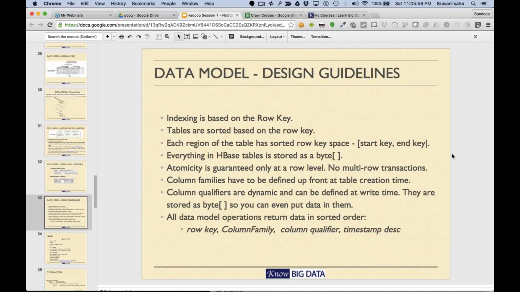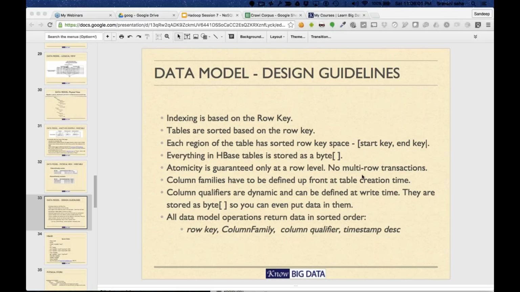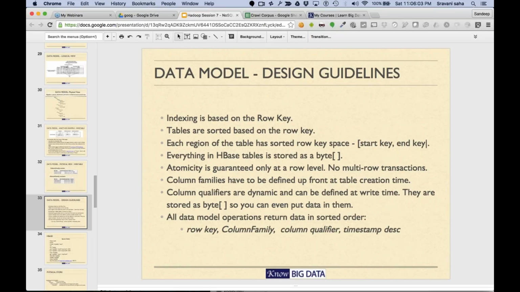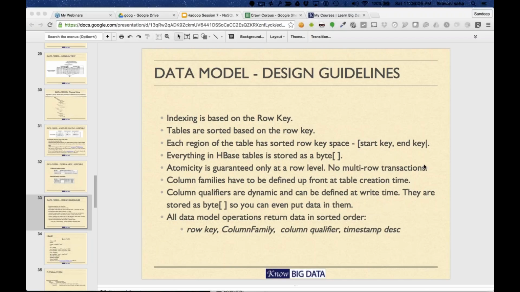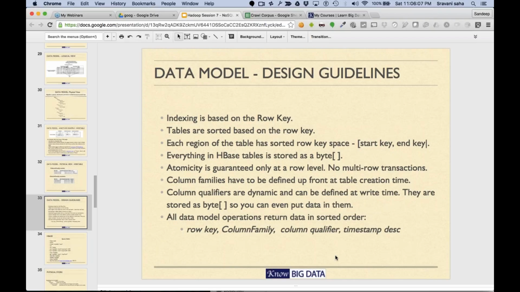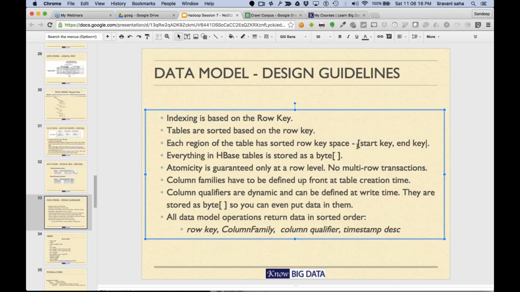All right, let me just repeat what we have talked about till now. One is indexing is based on row key. Tables are sorted based on the row key. Each region of a table has a sorted row key space, and therefore identifying each region by start and end key is sufficient.